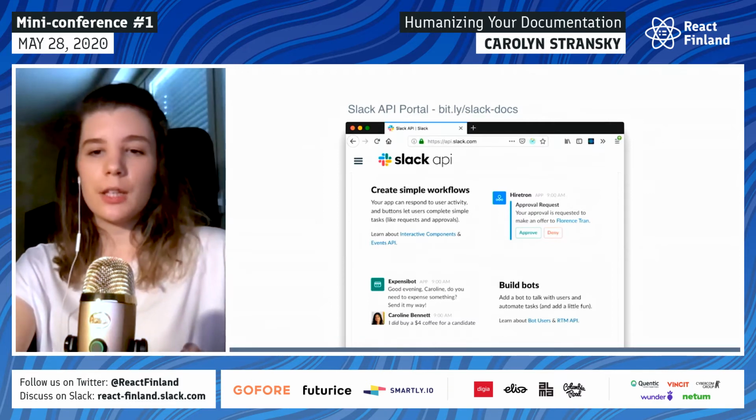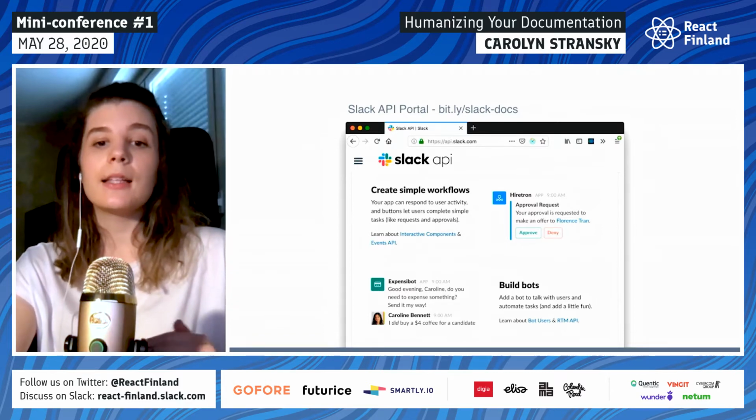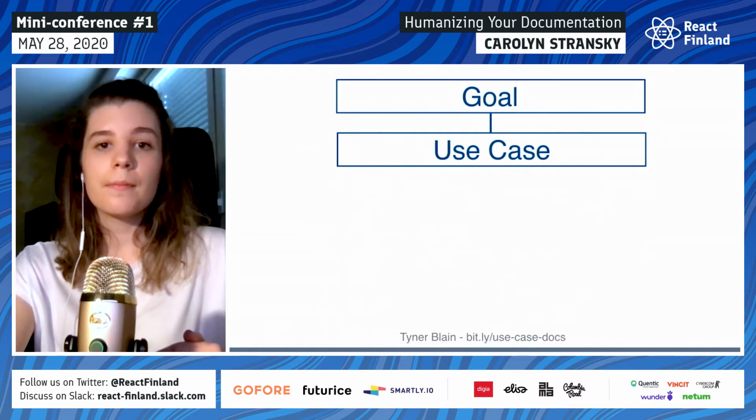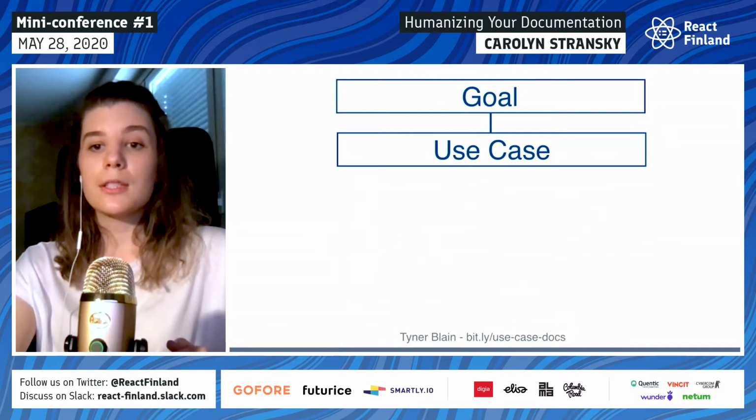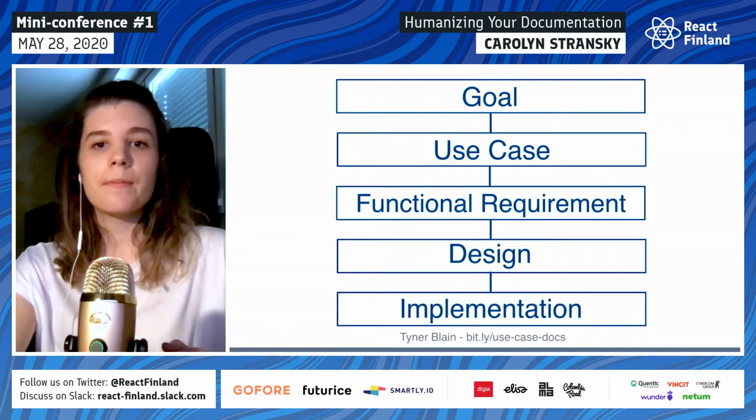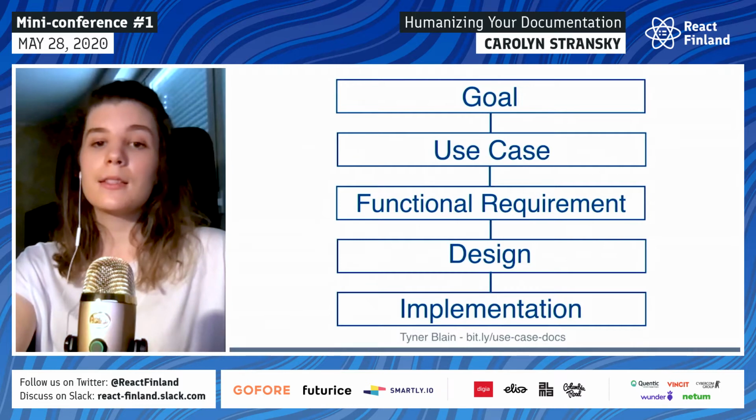Now that we generally understand what use case driven documentation is, let's look at a high level outline of this idea. When you want to develop a use case, you typically start with a goal. Then, if you're using use case driven development or something similar, the rest of your workflow could look something like this. You'll define the functional requirement, you'll design the product, and then you'll implement the feature.